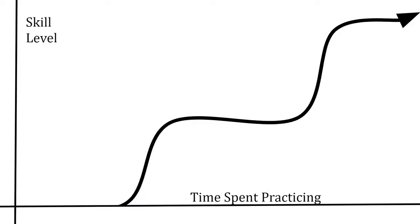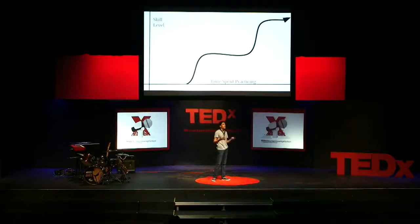This is the learning curve. Put simply, it's a very simple way to approximate your skill at a certain thing versus the amount of time you spend working on it. And this is great. This is a very common teaching aid, and it's used in a lot of quotes and motivational posters. What does it actually mean? So we'll start from the beginning.